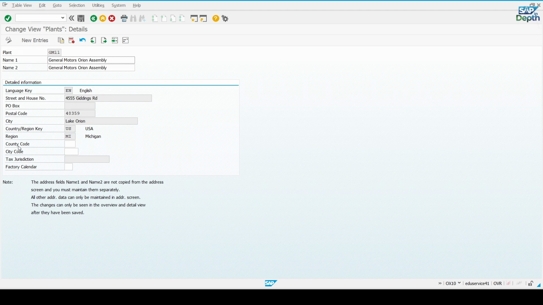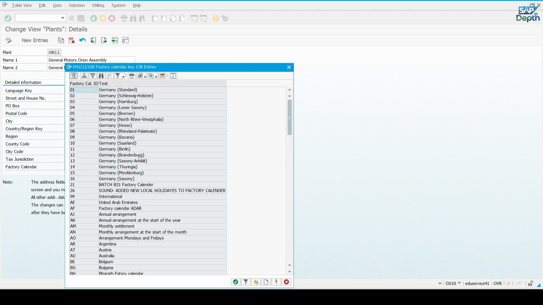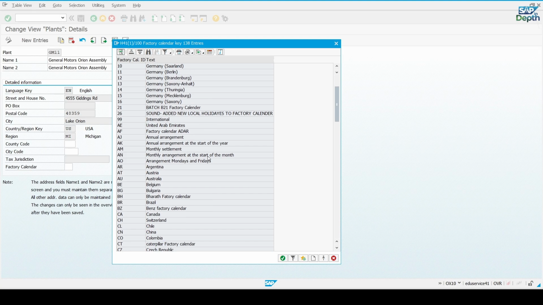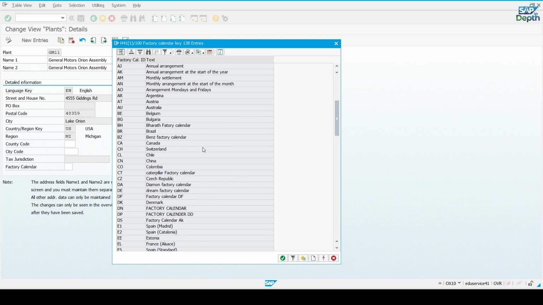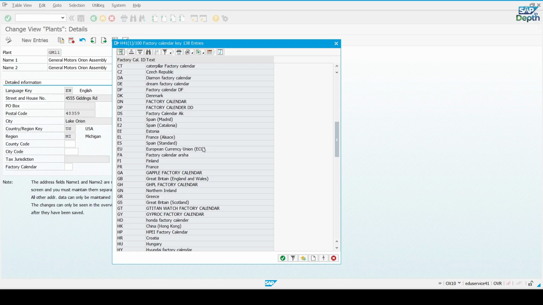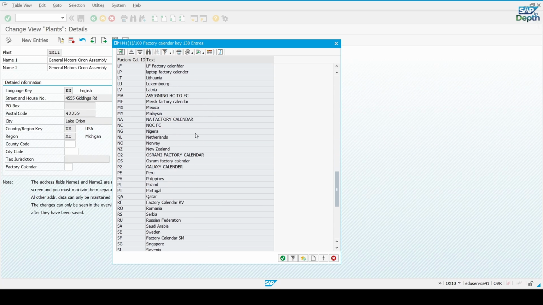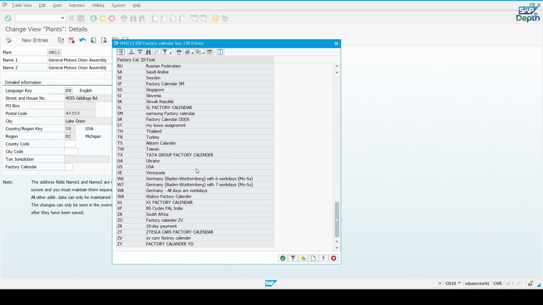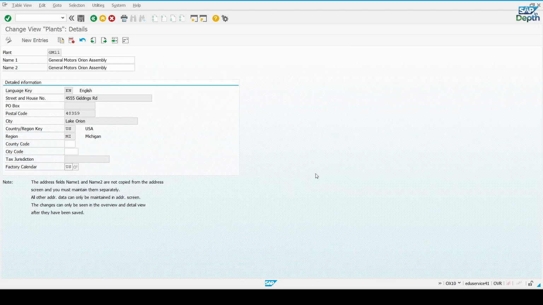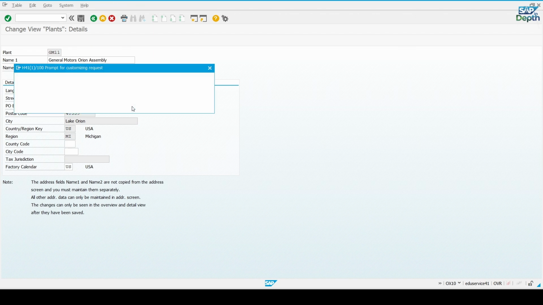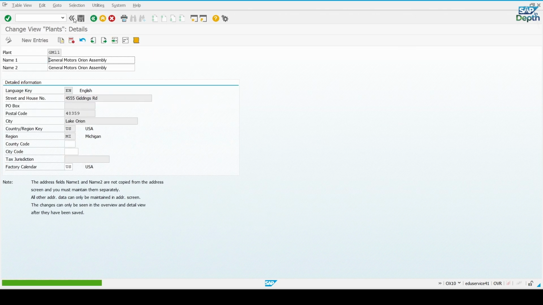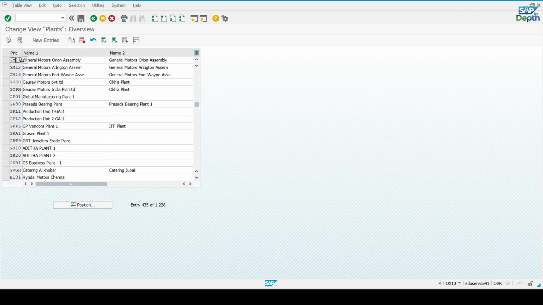Again, if you want to use the country code, city code or factory calendar, so here the factory calendar, we'll choose US. Okay, hit enter and save the data. Now plant GM11 is ready.